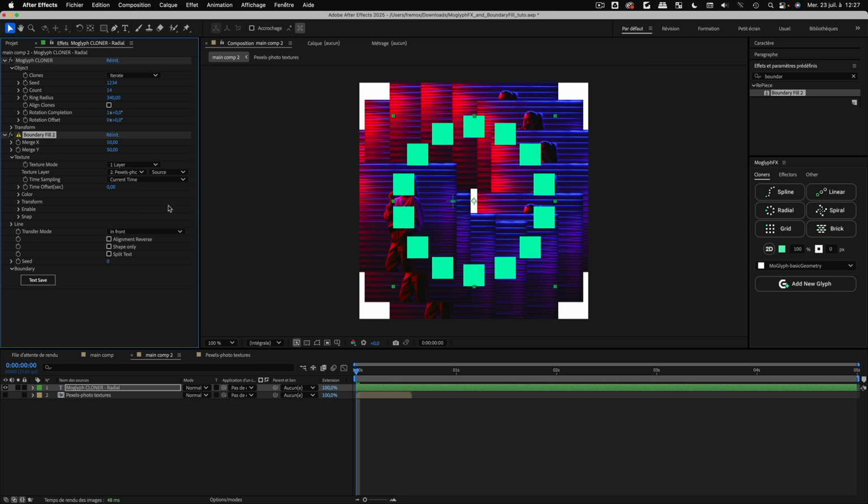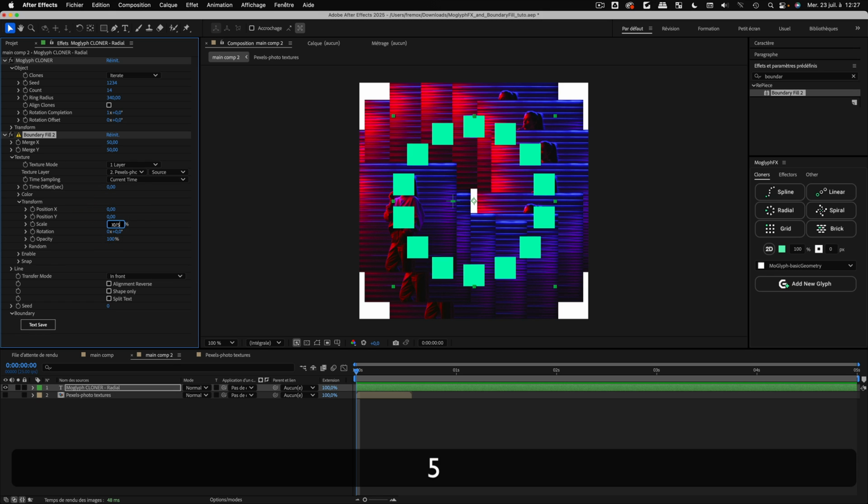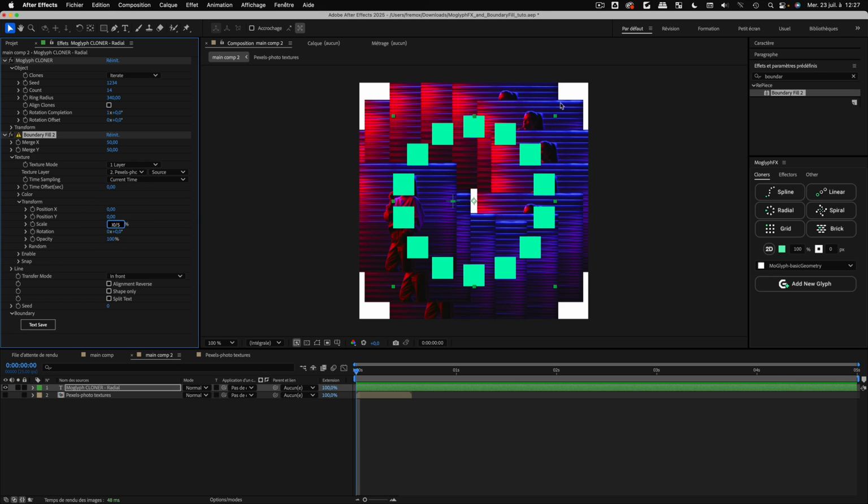And again, I know that my photographs are exactly 500 pixels wide and tall. So I have to go to transform and divide the scale from 100 by 5, because this is 5 times bigger than my 100 default square.